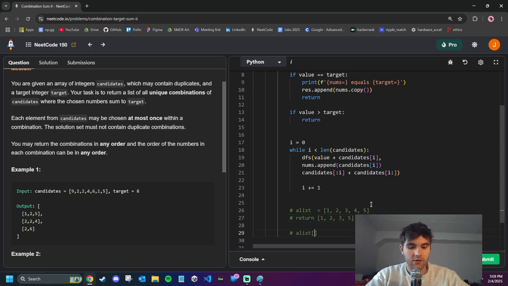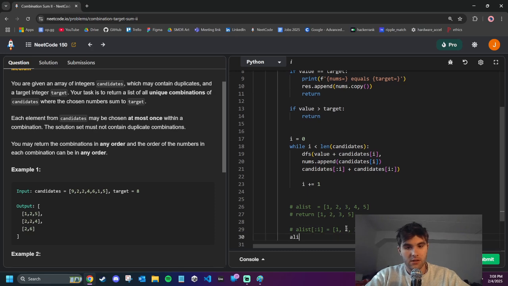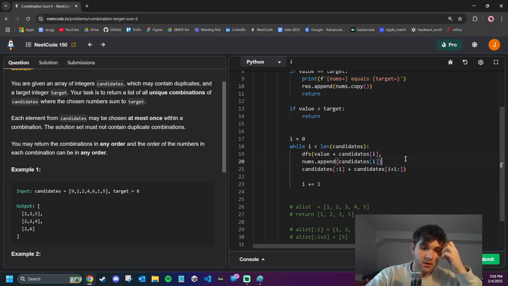So programmatically, if i equals 3, you do it up until i, which gives you 1, 2, 3, and then the list at i plus 1 would give you 5.